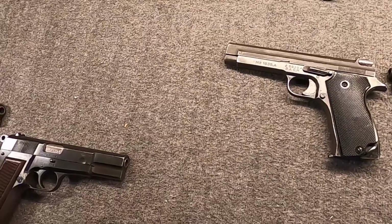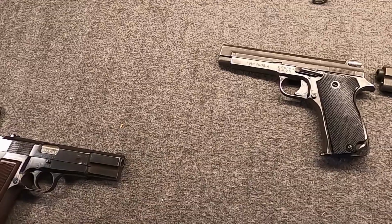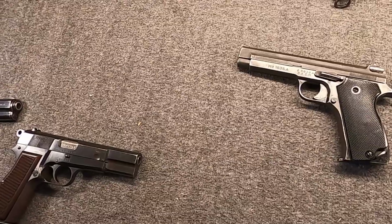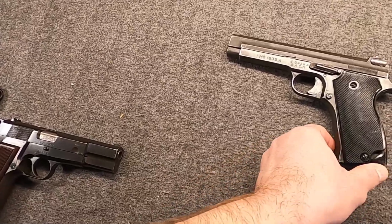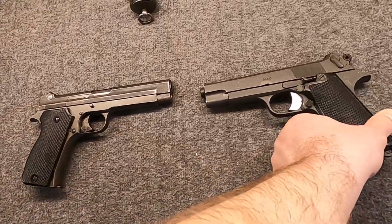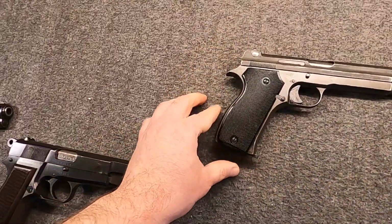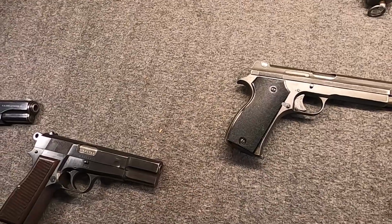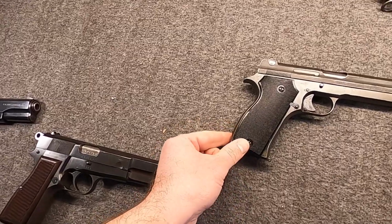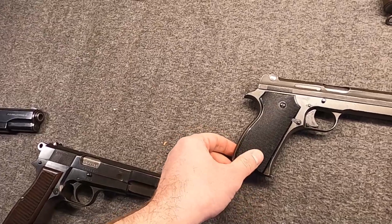Now the SACM design is interesting. Charles Petter was actually born in Switzerland, but he fought for the French Foreign Legion in World War I, became a captain, and was actually given French citizenship. And he was interested in handguns, kind of working on them in his spare time in the 1920s. And once his job kind of left him, in 1933 he took his ideas to SACM and was hired on as kind of their chief engineer. And he applied for a patent in March of 1944, which would be granted just over a year later in 1935.